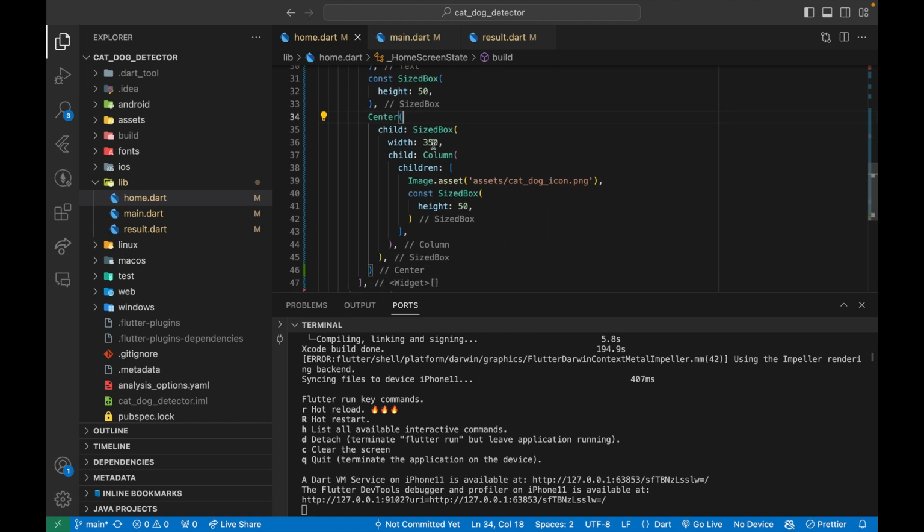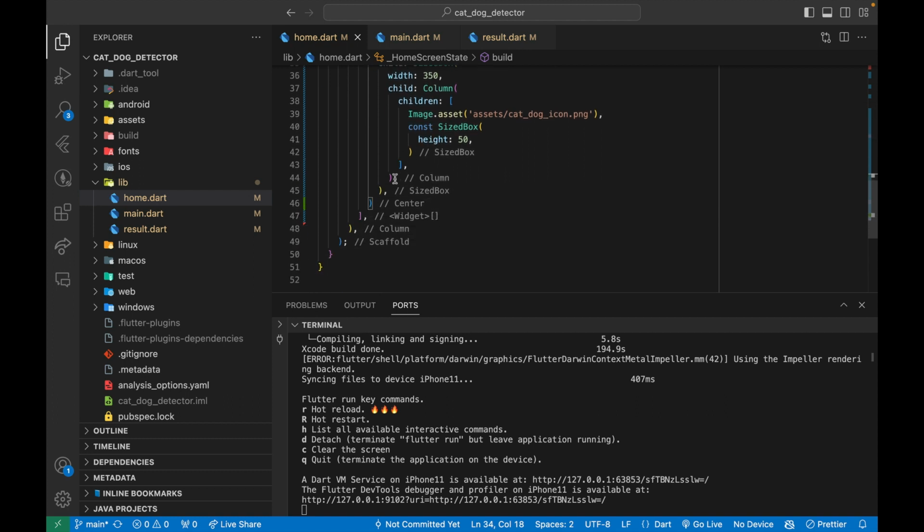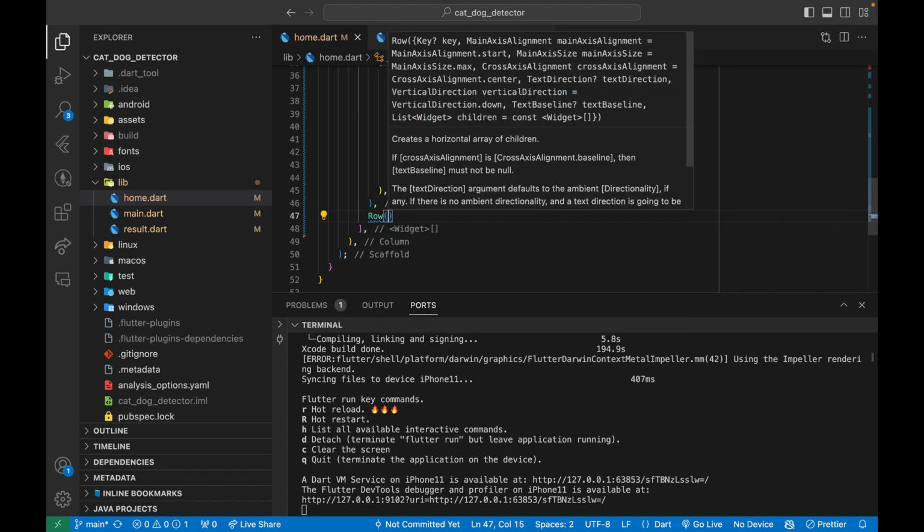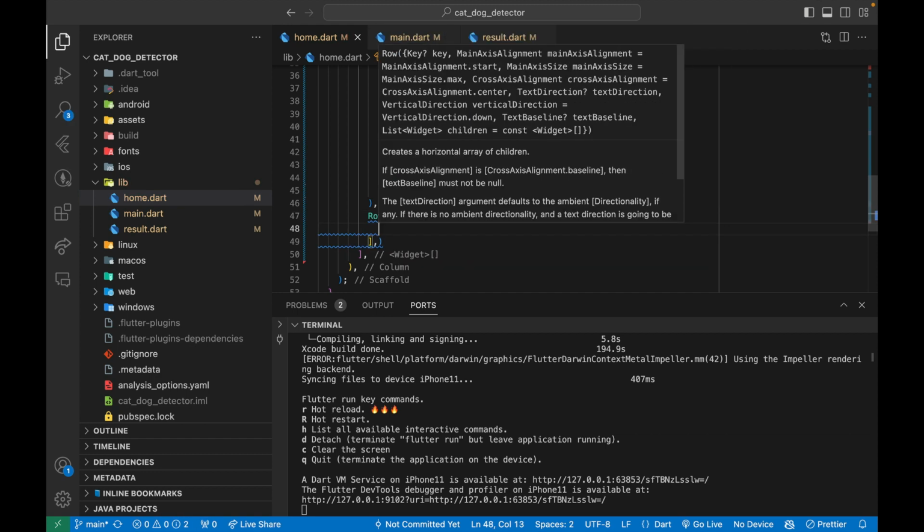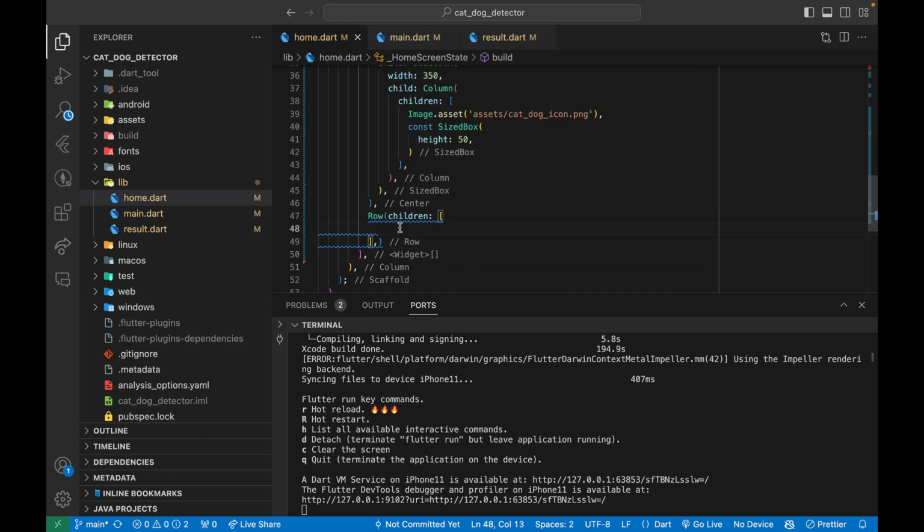So I'm going to continue by adding a widget just below this center widget here, and it's going to be a row widget. It's going to be a row of 2 buttons. I'm going to do cross alignment of center.